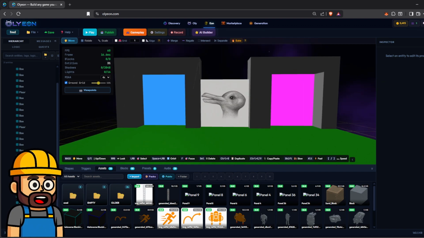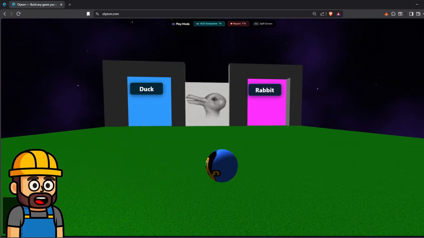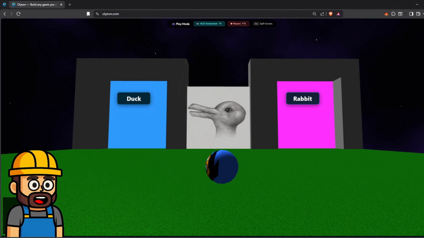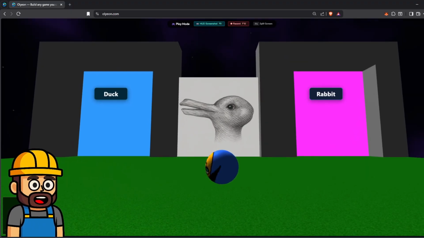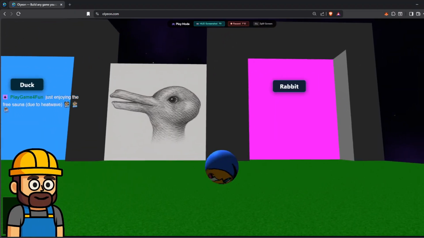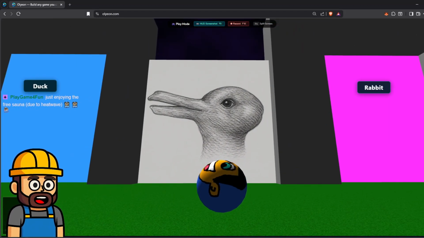So basically the idea is you come up to this picture, and this game's called Split Vote, and the game's going to ask, do you see a duck or do you see a rabbit? Nothing's set up yet, but you can get the idea of how you could see a bunny in the image, but it could also be a duck.